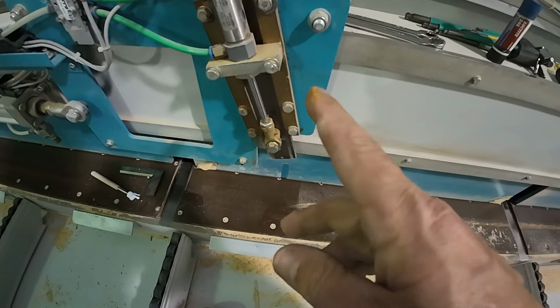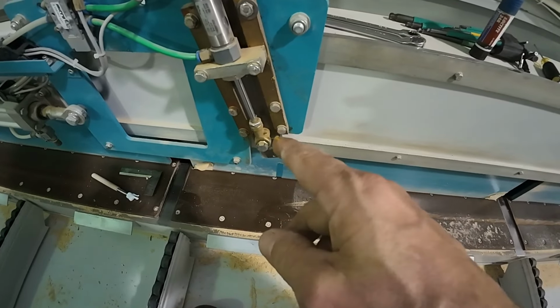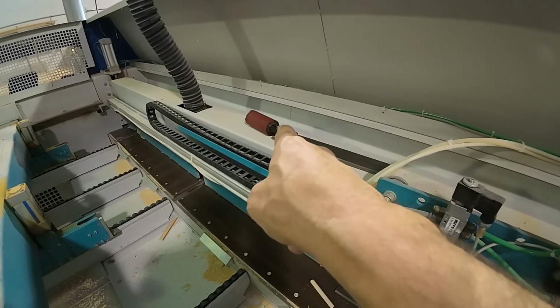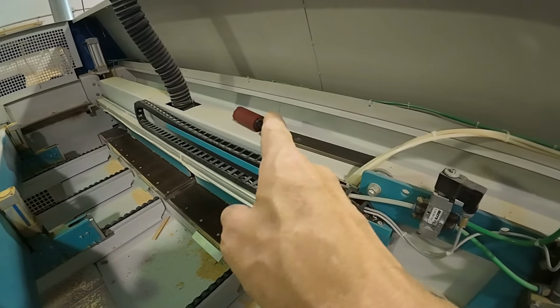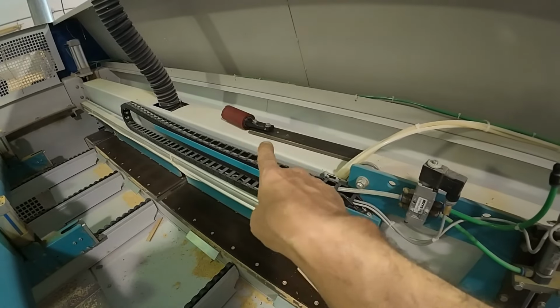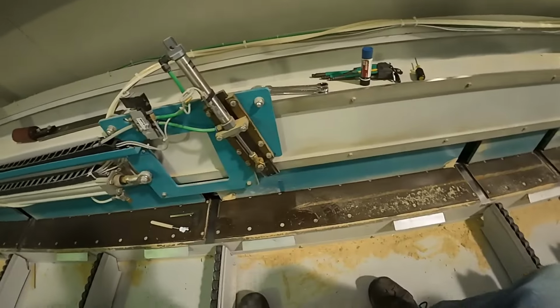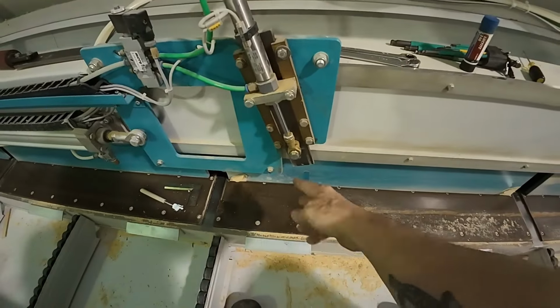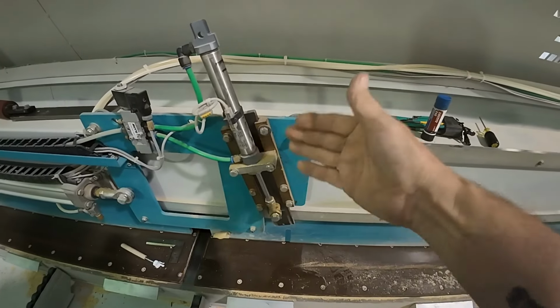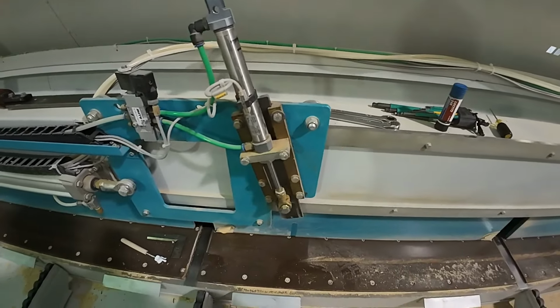Now, when I was out on the front side of the saw doing my pre-assembly of everything there, you'll notice that I left my roller loose. I did that because on more than one occasion, I've assembled everything when I was sitting on a bench, and then I get back in here and I don't have clearance to put everything together. So I did that because I had not taken this apart, so I didn't know how much room I had.